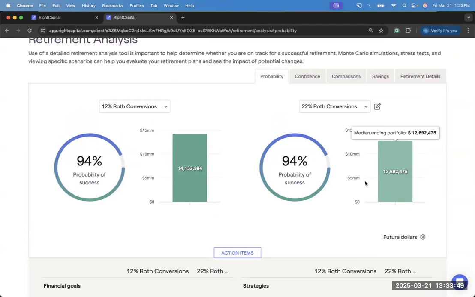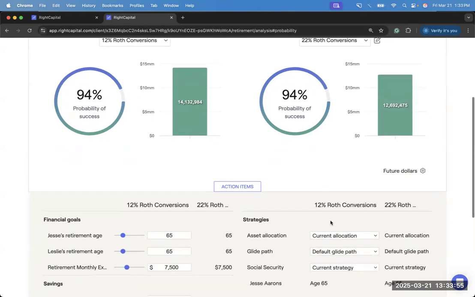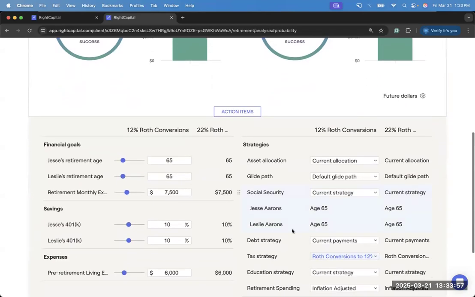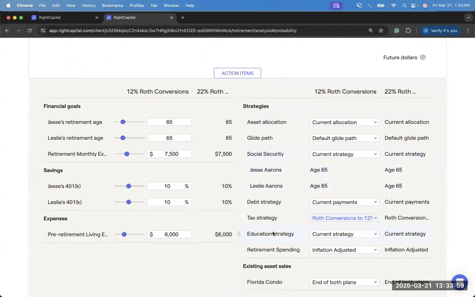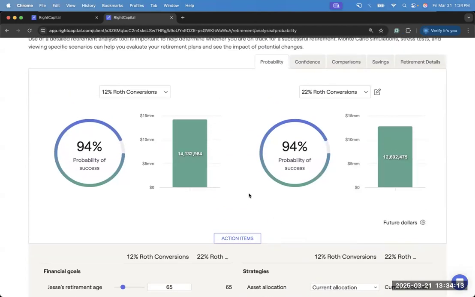So that can be a valuable way to set up those more direct comparisons, similar to what you might do if you're setting up a pension option comparison, or maybe you're comparing the impact of retiring at different ages, selling properties at different times, etc. We can now set up comparisons just like that when it comes to tax strategies. So that can be a valuable way to take those different options and see how they impact a client's bigger picture here in the probability section.